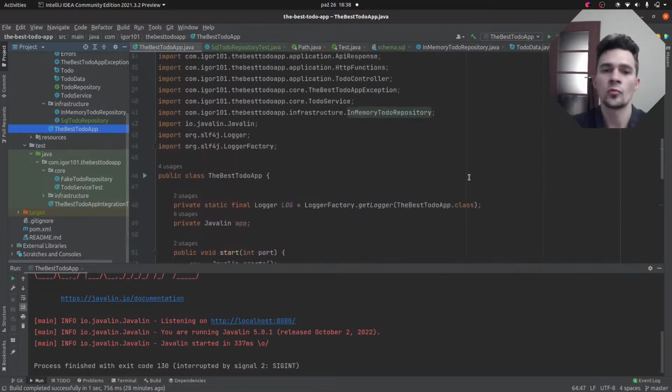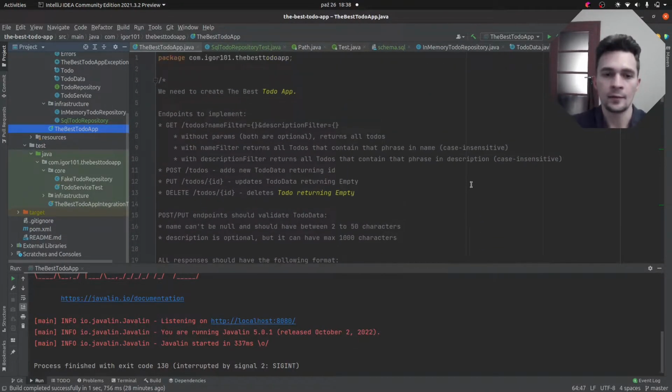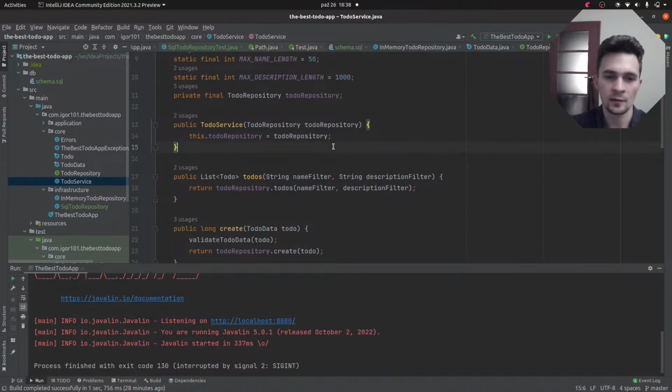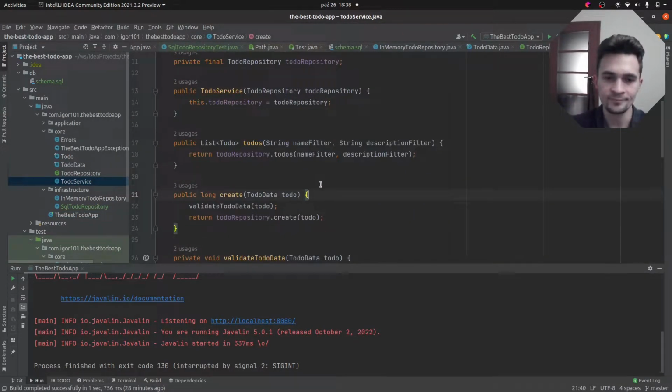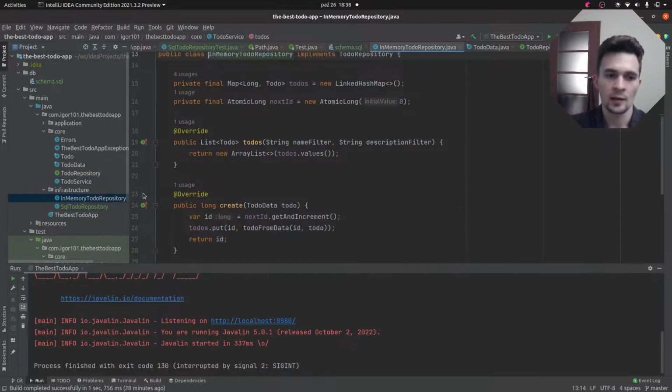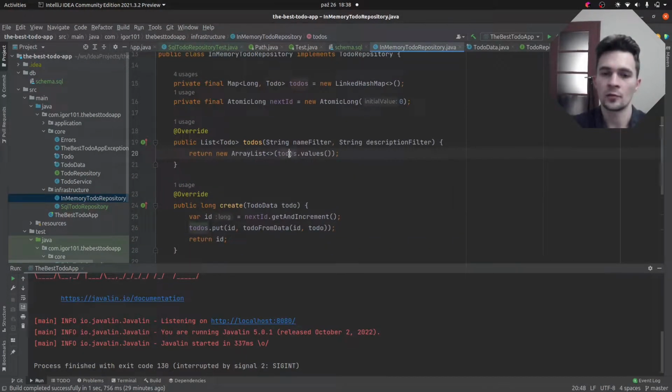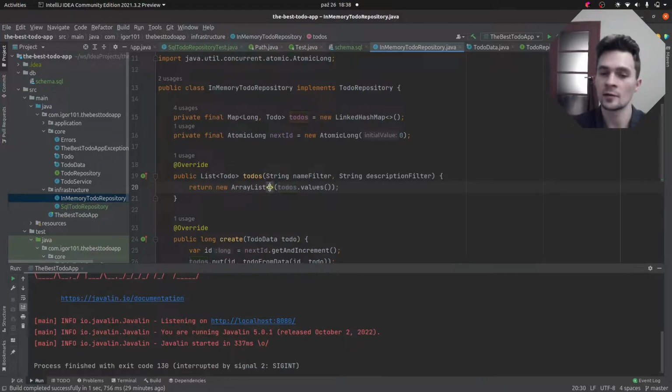So what should we do next? Next we have this filter functionality to be implemented, but as we decided in the TODO service, we delegate all of this responsibility to the repository, and we have an in-memory repository that we will throw away. So I don't think it is worth implementing it here. It's not worth doing because we throw it away, as I said. So I think we should implement a real SQL TODO repository.